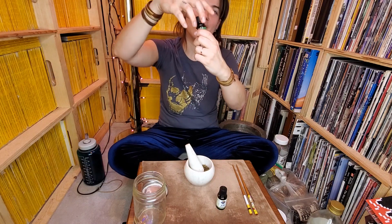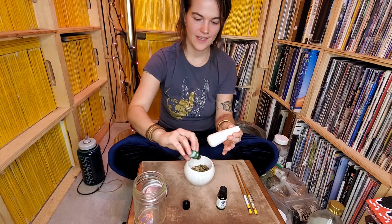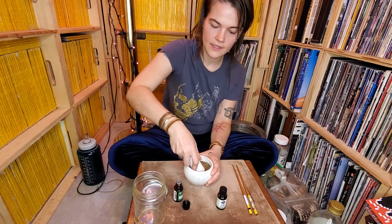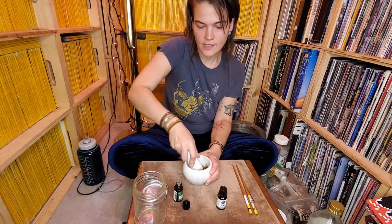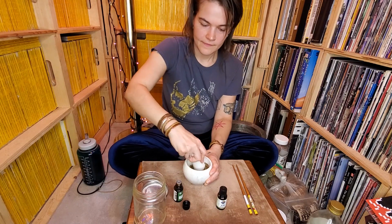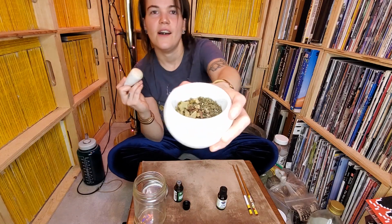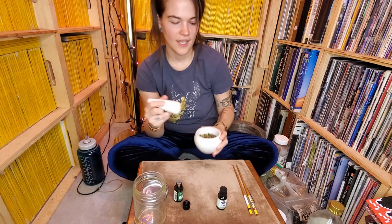So you put your PMA peppermint oil into your herbs, and really a little bit of peppermint oil goes a long way. And you really just want to feel it. You want to be feeling it. Yeah, oh my god, smell that. It's really starting to smell like old money.